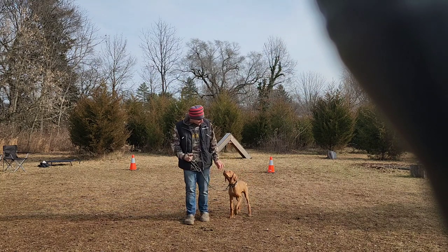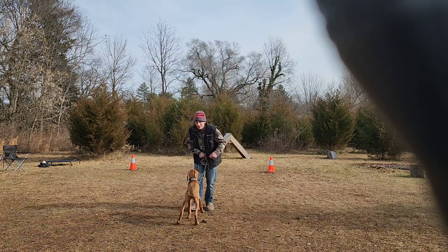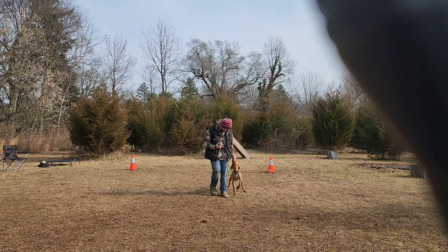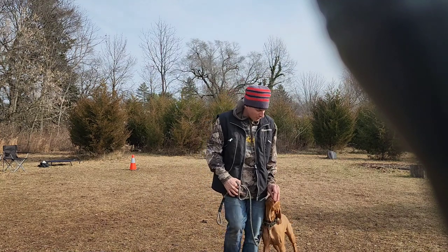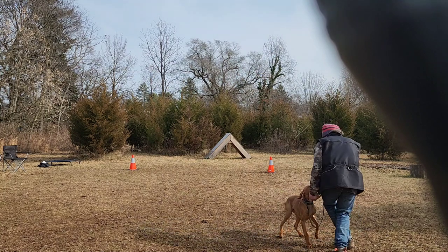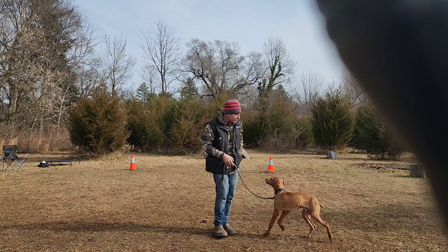You can see when I take my attention off of him, he starts getting himself into some mischief — picking up leaves and running around with them. Very, very food driven, this guy. This is just a bit of his kibble, his lunch, that he brought along with him today. So I'm not even using high value reward with this guy — he has tremendous, tremendous food drive on him.